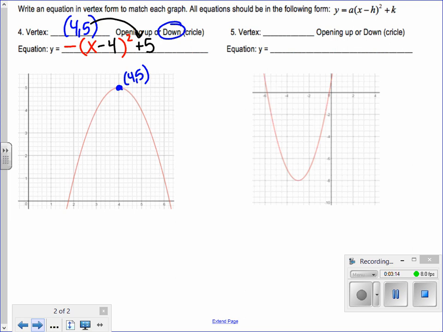For the next example, the vertex of this next problem looks like it's at (negative 3, negative 8). Right? This graph is opening up, which means that it's positive when I write my equation. So I don't have to actually put a negative sign out front. So it's just y equals, I have a set of parentheses that are squared, an x inside. Now this time I use the opposite of negative 3. So I write x plus 3, then outside of the parentheses is the negative 8.